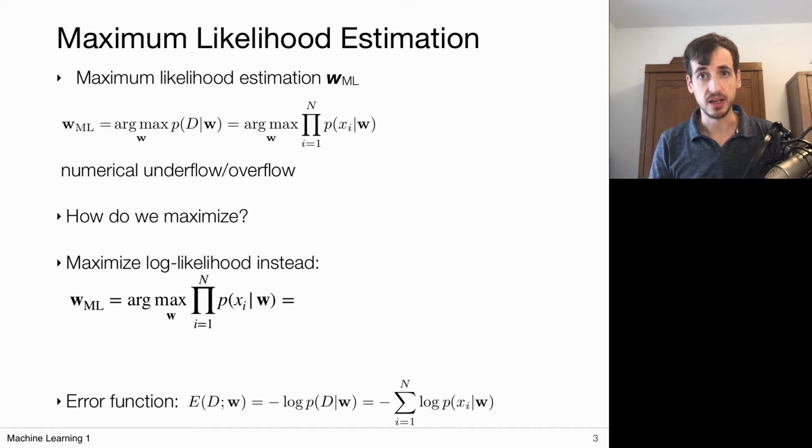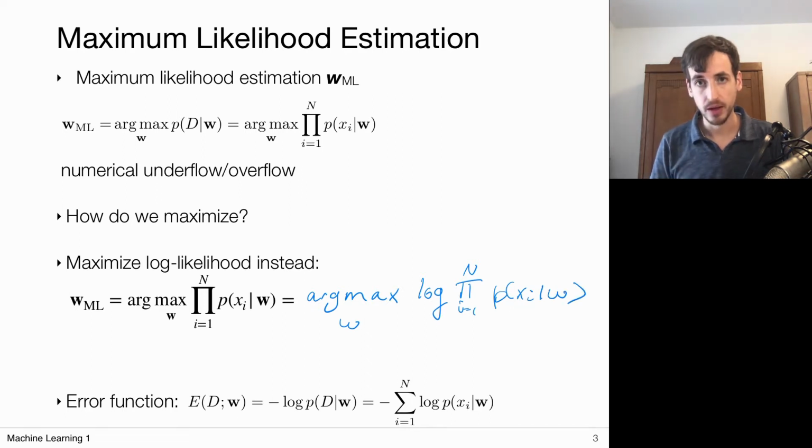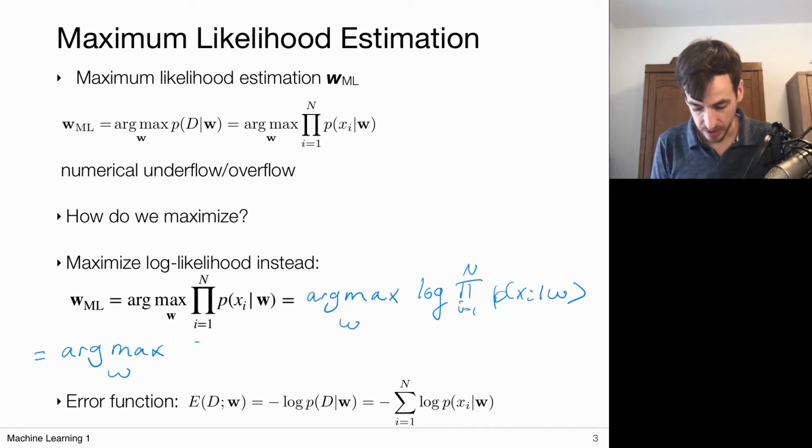Well, instead of optimizing the likelihood directly, we're going to optimize the log likelihood instead. Before I explain this, I'm going to write this out to see what we're talking about. So we're going to find the set of parameters that maximize the log of this likelihood. Now we know from the rules of working with logarithms that the logarithm of a product of all these items decomposes into the sum of their logarithms. So this is key. The log likelihood then becomes the sum over all the log of the individual likelihoods.